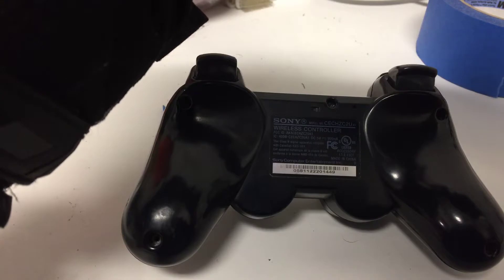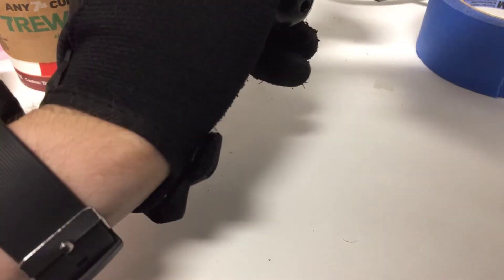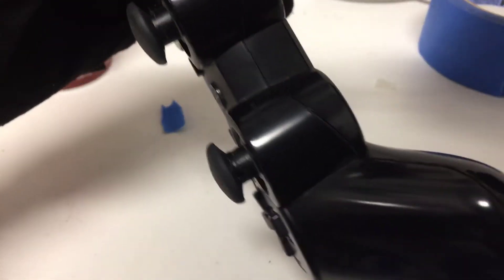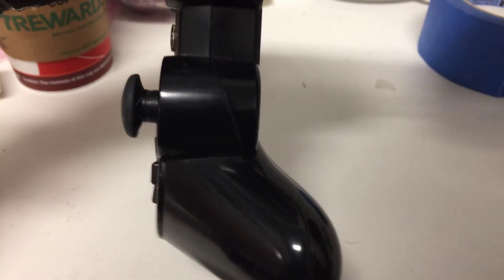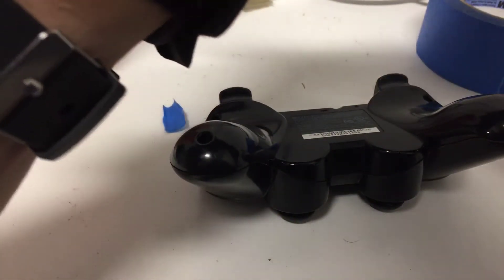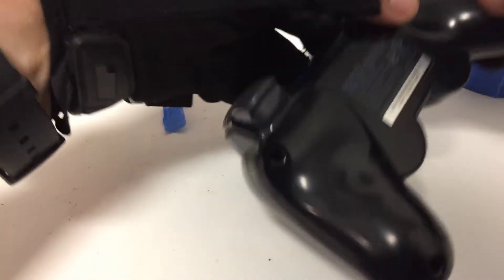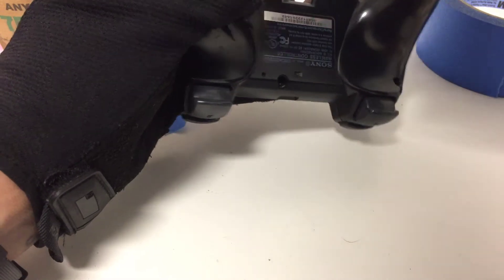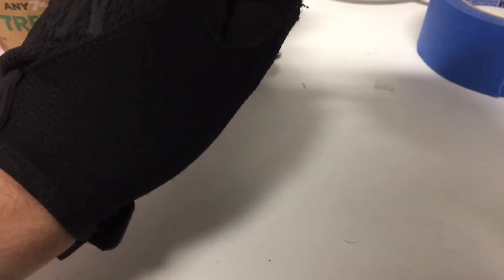For buttons that aren't functioning properly, you may clean them off with Q-tips and rubbing alcohol. You can also use tape to keep that little plastic part down with the board, which makes button pressing a little easier. It's not always a fix that'll work for sure — it just depends on how old those sensors are on the film. It's an unfortunate thing for PS3 controllers and sometimes it's just not fixable, but for the most part this will fix the crazy button pressing that presses on its own — just by holding the controller or pressing L3, R3, or the start/select button.